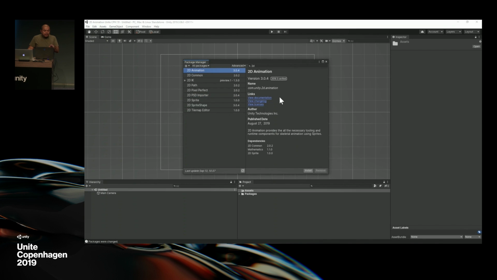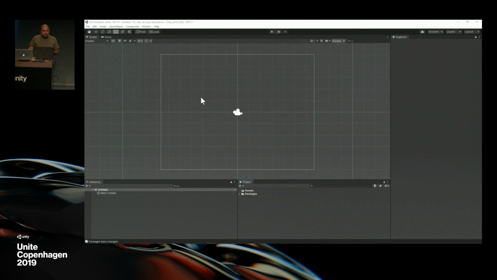So I went to the package manager, 2D animation, and I installed the package. As you can see here, I'm also going to be installing all the dependencies that I need. In this case there are 3: 2D Common, Mathematics, and the 2D Sprite packages. So as soon as I install this one, I will also be installing the rest of the dependencies that I need to install. So there's the first step.